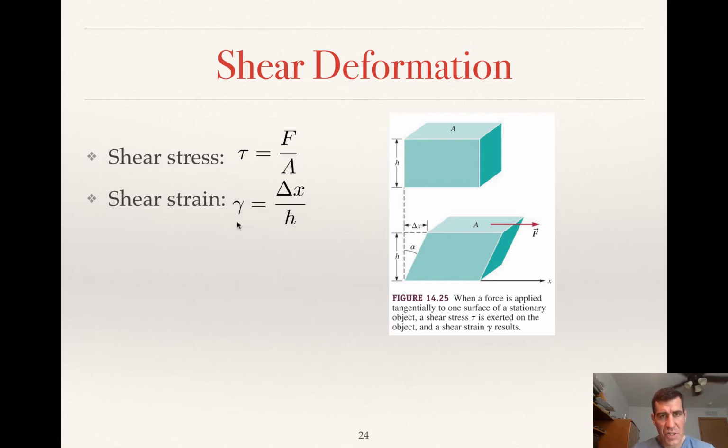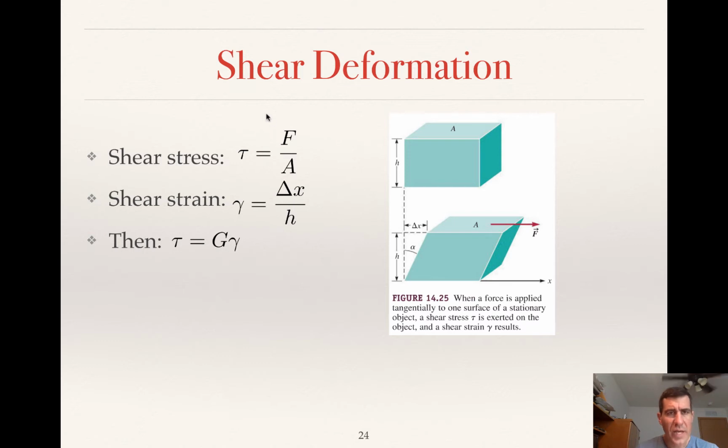Okay, so shear strain, we're going to use a Greek letter gamma to stand for the shear strain. Again, it's a change in length over a length. The only difference is for shear, which lengths you're talking about is a little bit different. So here, the delta x, the way this is drawn, is in the horizontal direction, whereas this height h is in the vertical direction. And again, remember, for tension and compression, they were in the same direction. I will also note that this textbook uses different letters, tau and gamma, for shear stress and shear strain. Some places will actually use the same sigma and epsilon that they used for tension and compression.